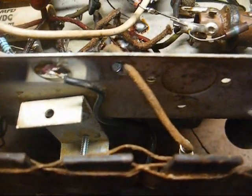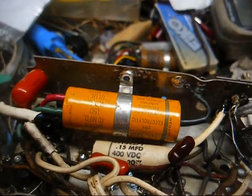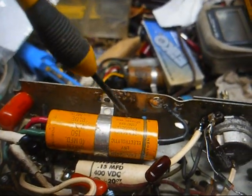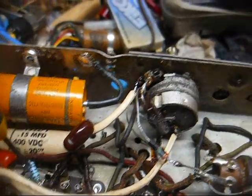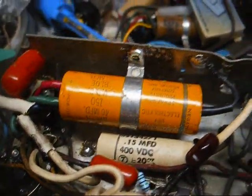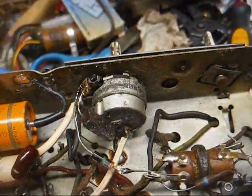I went ahead and fixed the loop antenna, got it wired correctly, and I replaced the antenna isolation cap with this blue disc capacitor that came out of some television or something. So yeah, like I said, I recapped this thing, but mostly with vintage parts, or USA-made parts anyway. The only parts that are probably not USA-made are one resistor that I replaced, this across-the-line AC capacitor, and probably this blue disc capacitor, but everything else is USA-made vintage components.